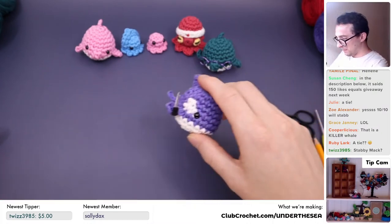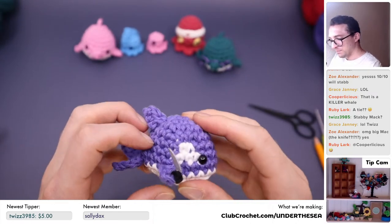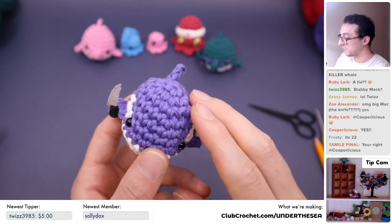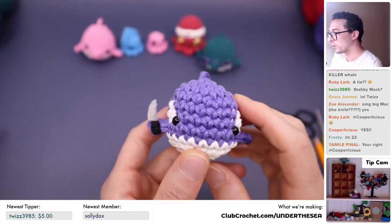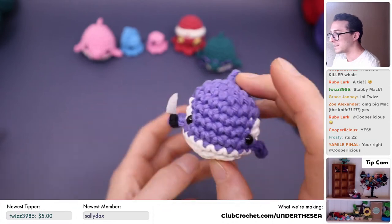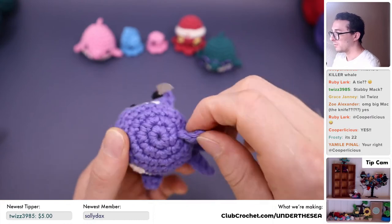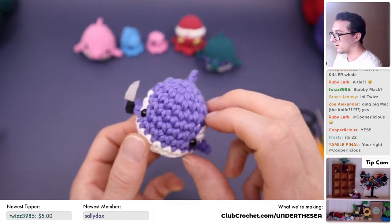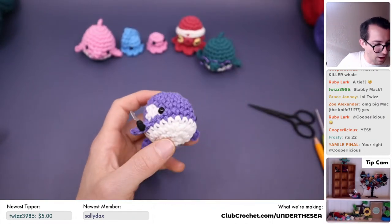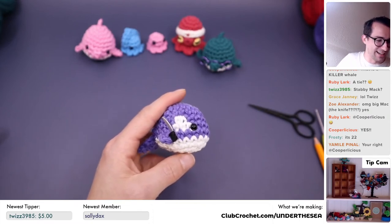All right, Stabby Steve. Oh my gosh, I love him. I love him. Wow. I can't believe you made me make a knife. But also, Zoe, tell me I did not make a good knife for that. That's perfect. Is that not exactly what we were looking for? It's holding it perfectly too. I don't even know how I did that so well so that it holds it perfectly like that. Really proud of that. Oh my goodness. Wow. You know, can't even. All right. That is a killer whale. Absolutely, Cooper. 10 out of 10 will stab.